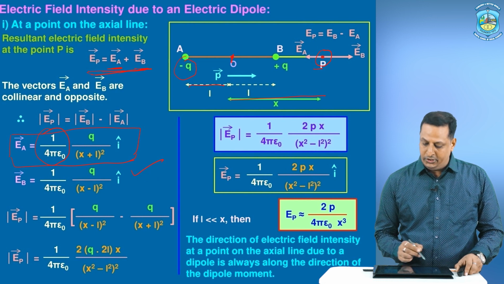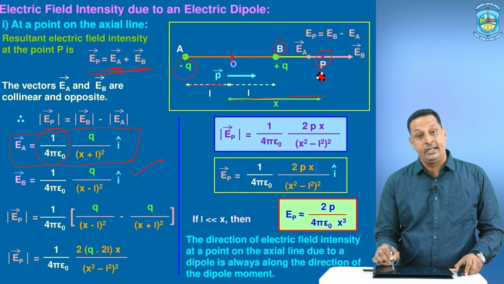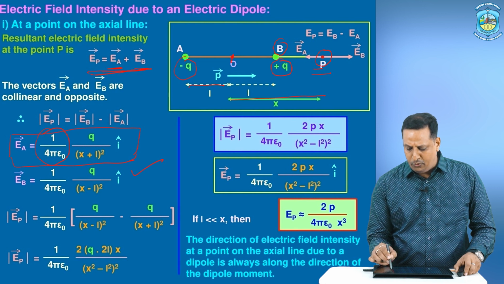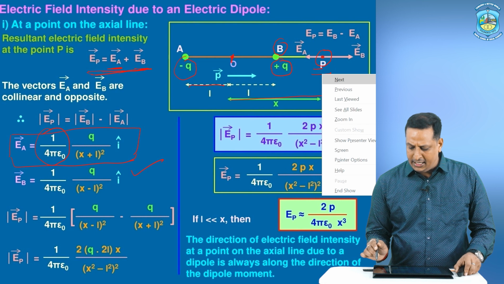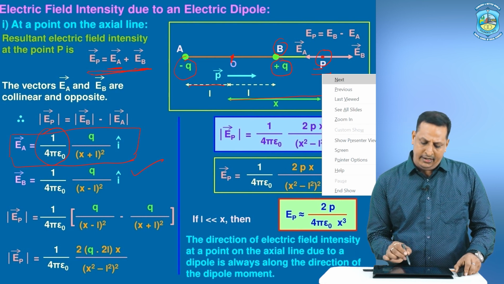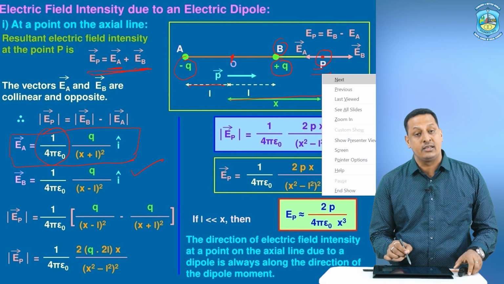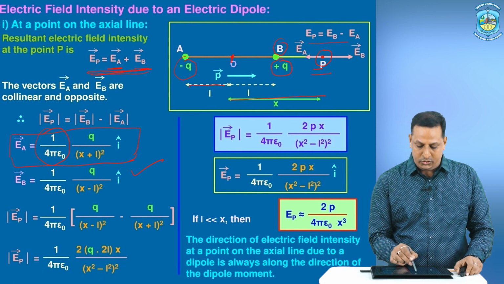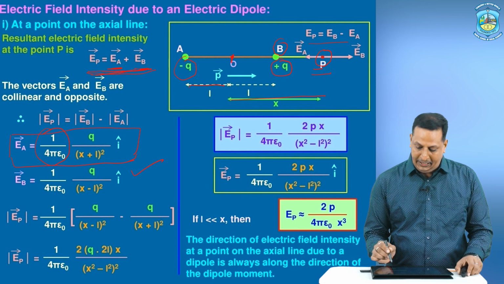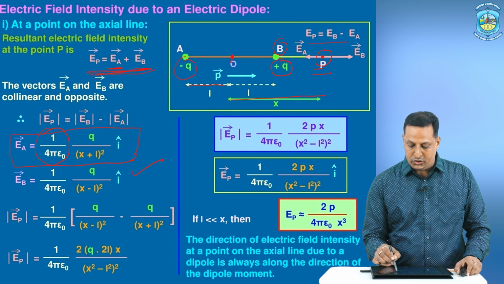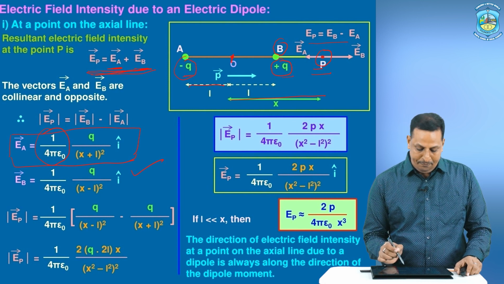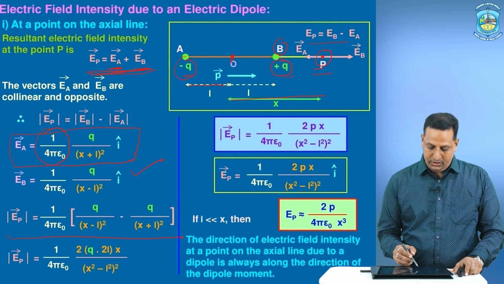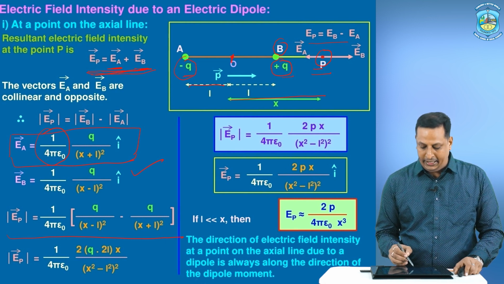Similarly, the expression for the electric field due to the charge at point B is calculated at point P. It is clear from the figure that the electric field produced by charge plus Q at point P will be larger in magnitude than the electric field produced by charge minus Q, which lies at a comparatively larger distance. As we have discussed, the net electric field can be calculated by a vector sum of the two electric fields produced by minus Q and plus Q at point P, and the electric field at point P due to charge plus Q is greater than that produced by charge minus Q. Therefore, the net electric field can be calculated like this: 1 upon 4 pi epsilon naught, then Q upon (x minus L) whole square minus Q upon (x plus L) whole square.